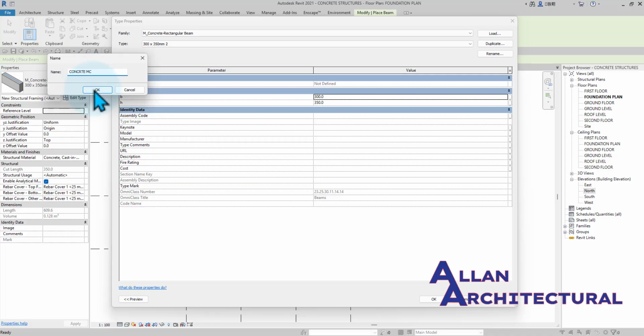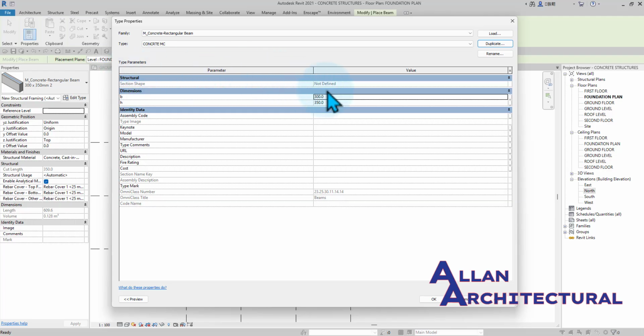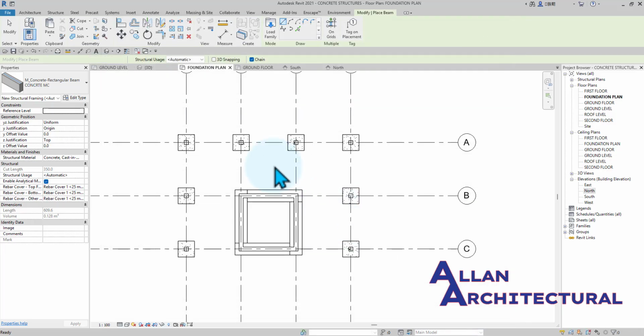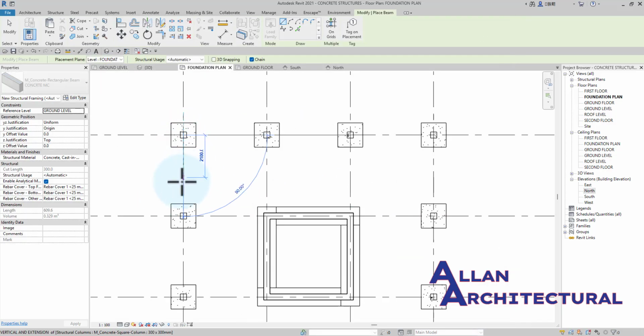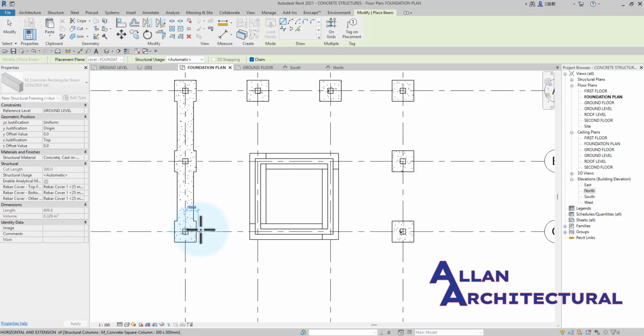So just duplicate that, and with the base, with the width, I'd want the width to be at 900. I want the width to be at 900, and with the thickness, I'm going to leave this still at 300 in there, and just connect all of those. All right, so just draw this to connect with this in there.